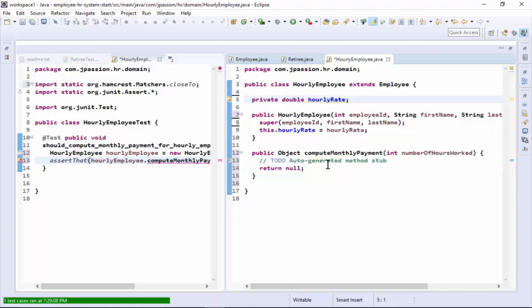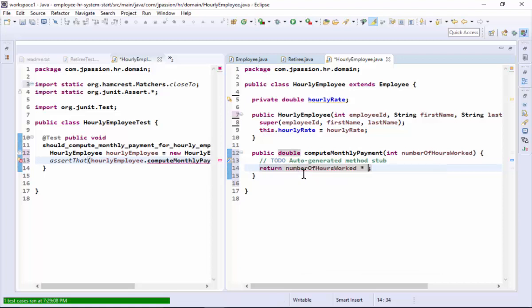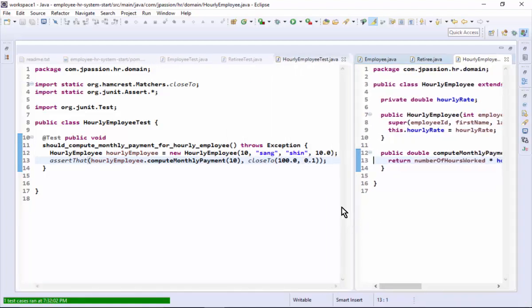So I'm going to just remove this, and it's going to be double. And the value should be number of hours worked times hourly rate. So let's remove this comment here. Let's save the change, and then it has been successful. So it returns correctly.